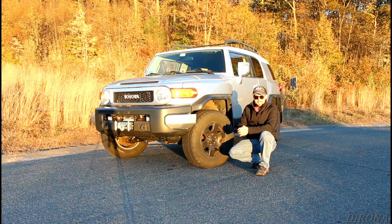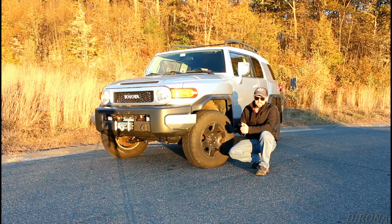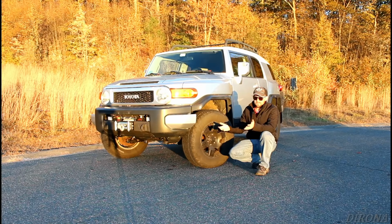Now, by no means do I recommend doing this. You know, it could certainly screw some stuff up, but this is just one of the things that I had to resort to because things were so rusty. I think maybe if I had an air chisel, I might have been able to get the air chisel to break the strut loose from the strut tower, but that's not something I currently have access to at home. So we just went with a sledgehammer.